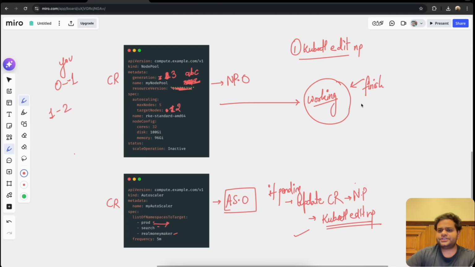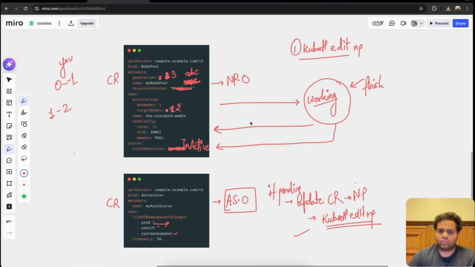Once this operator finishes, you might want to update this custom resource back, because when you start working, you change this from inactive to active because your operator was running. And when the operator is done creating a virtual machine and registering that to your cluster, you might want to update the object from active back to inactive because it's not technically doing anything. And that's where you're going to have a problem. That's where you're going to have an issue.